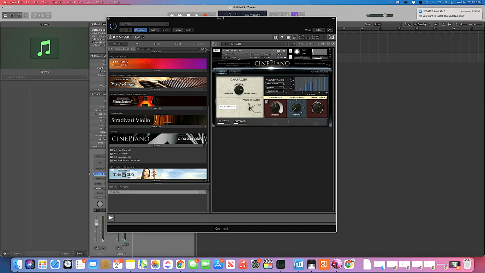Which looks like it's kind of just manipulating a few different settings. So this character isn't its own effect. It's really just changing, as you can see, the dynamic range, the velocity curve, and whether it's enabling this extra triple fortissimo layer. That's interesting.